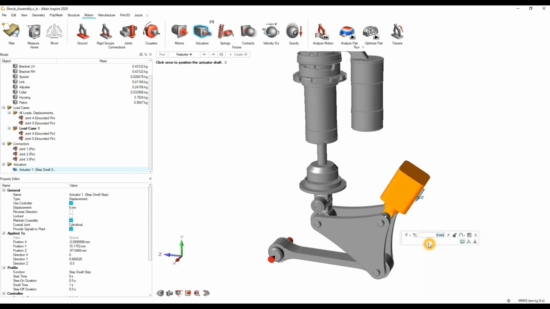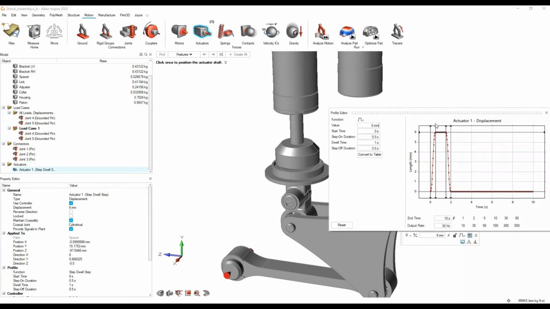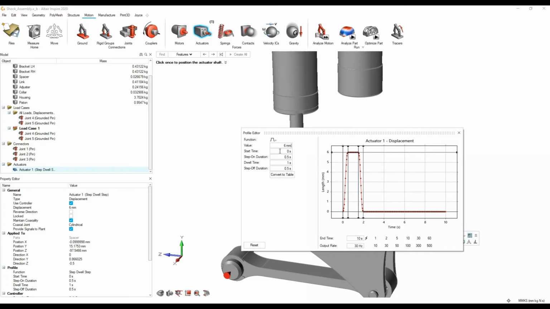So you'll see that within any of the tools, when you do something or when you click on, let's say, this part here, within the micro dialog box, this is where you can go through to actually implement the way in which you want to set something up. So for our actuator, we'll keep it to displacement. And where we see this table function here, the profile function, if we click on it, we can actually dictate the motion in which we want to see.